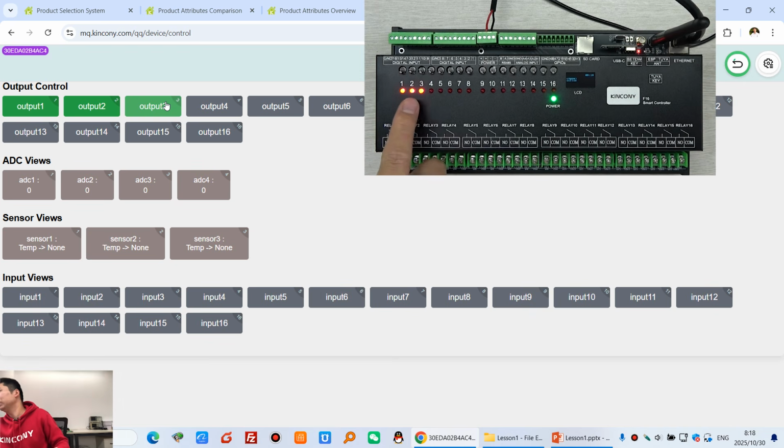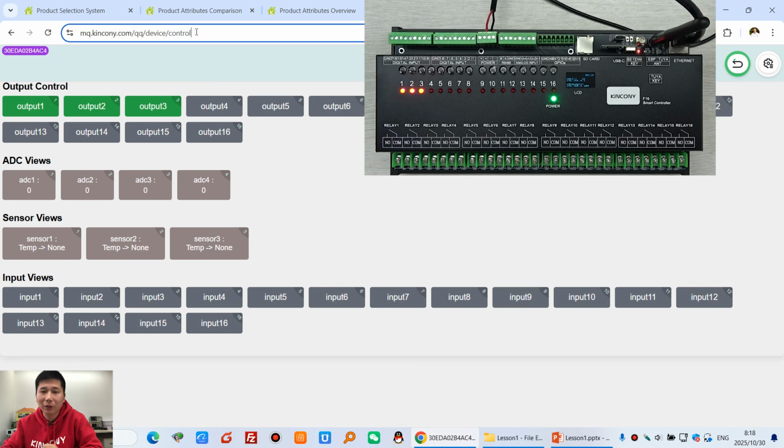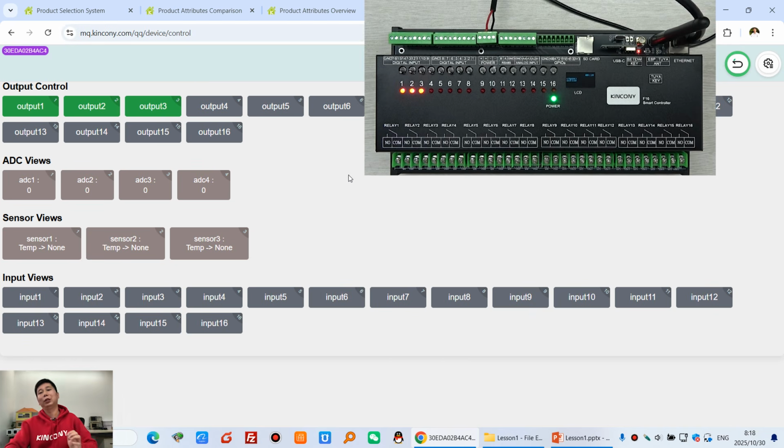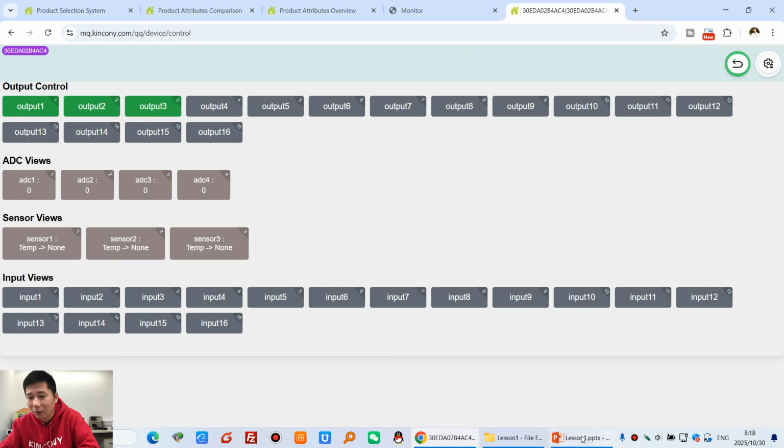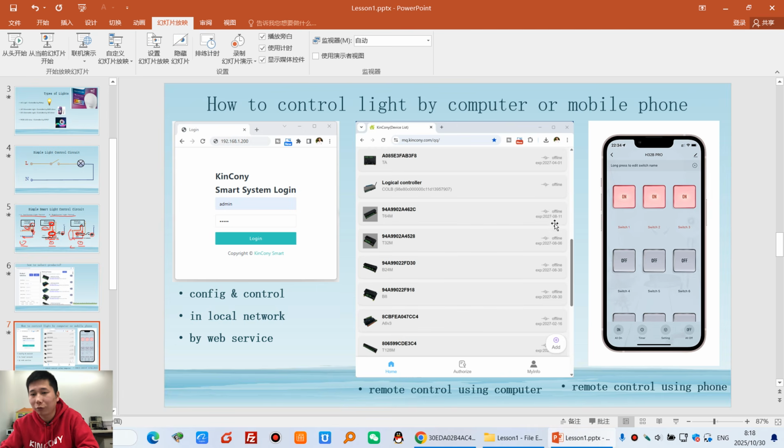So you can see relay 1, relay 2, relay 3 are on. So that is used by the domain name, remotely controlled by internet. My computer you can put anywhere. So this is the second, controlled by the KinCony cloud server. And these two solutions are used by web browser.